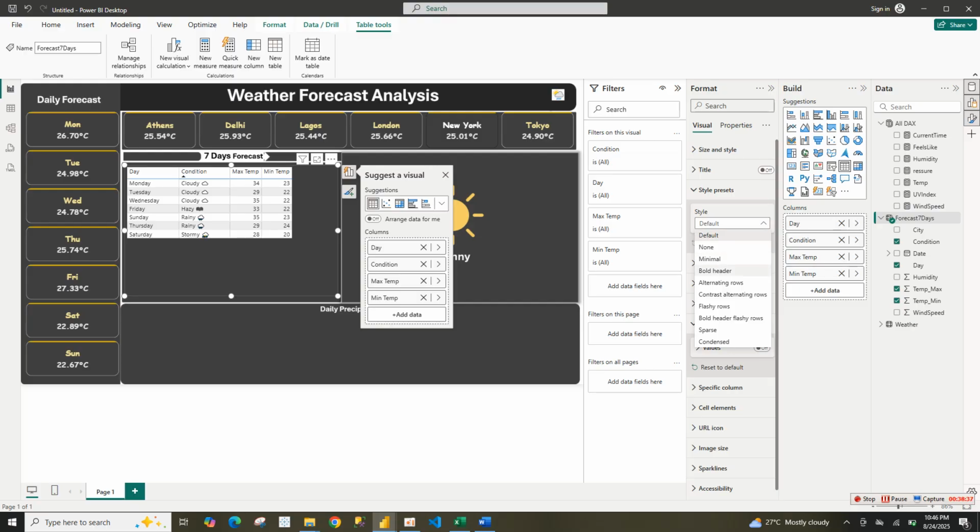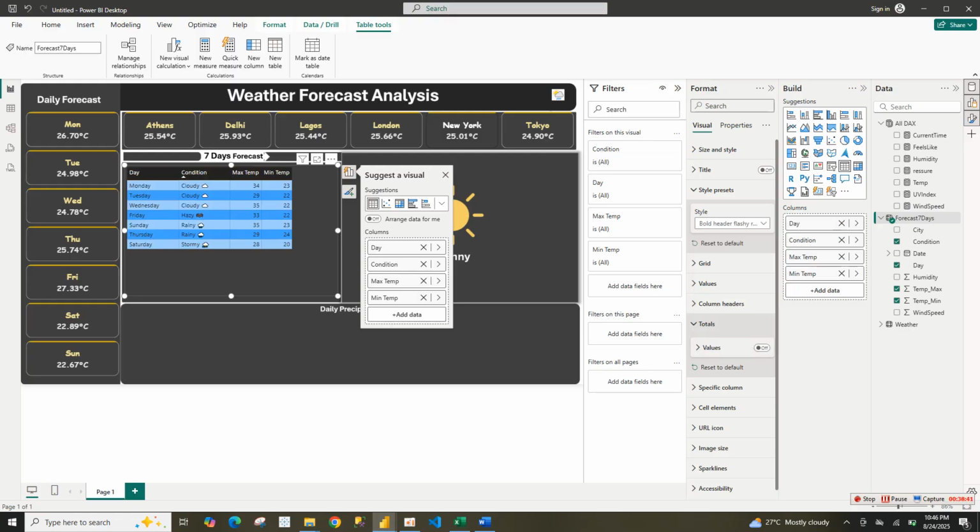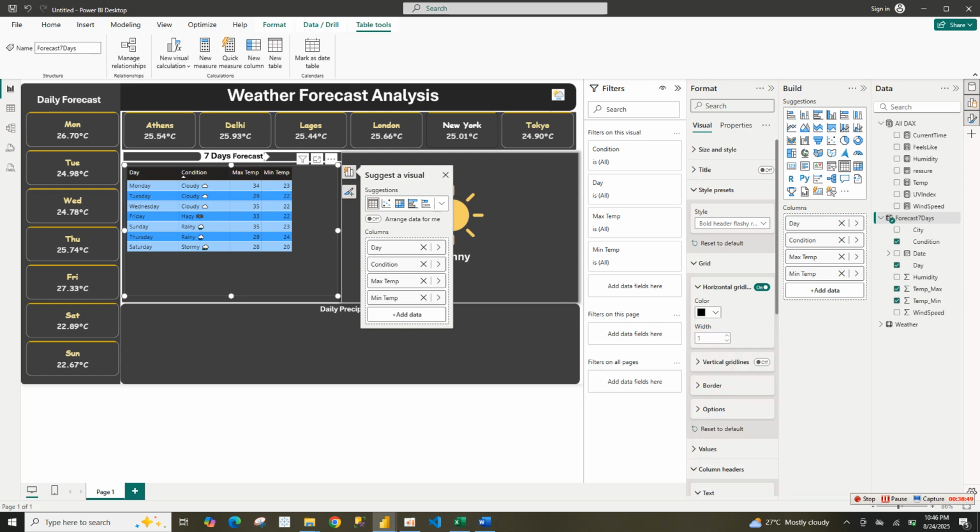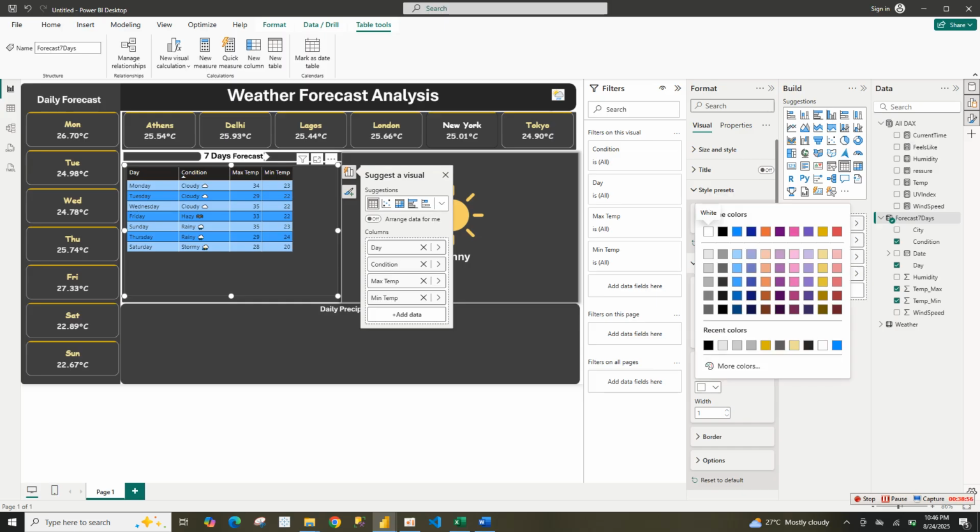Let's use border, header and flashy row. So my grid, put it on black, then vertical grid too, also black.